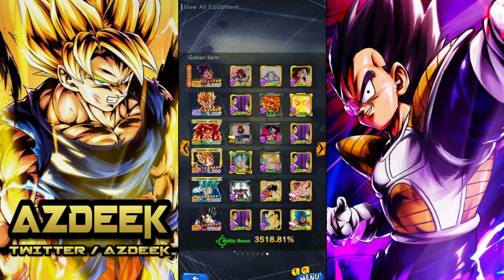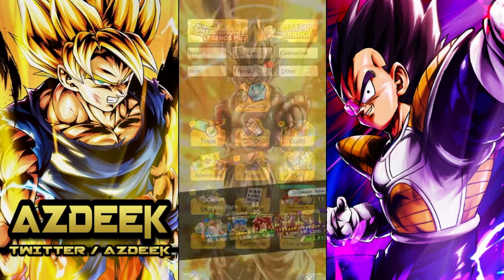These are the equipments we're going to be using. It's the last day of the season. We are ranked 69. I want to keep it that way. I really have no interest in going for God rank. Let's go ahead and get right into the first match.